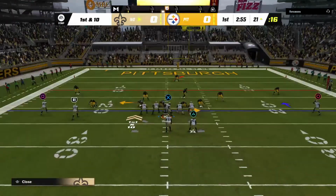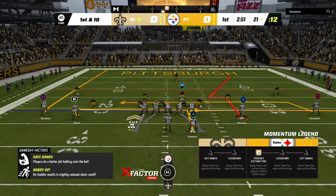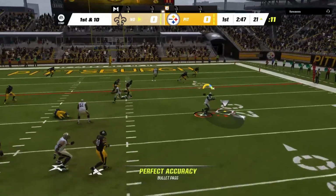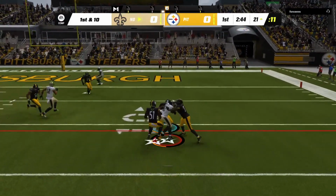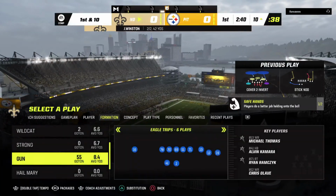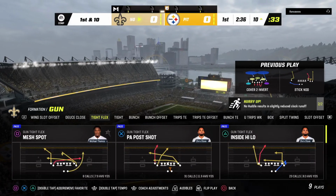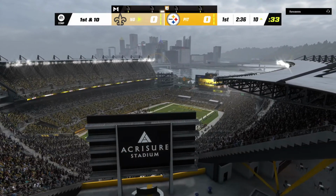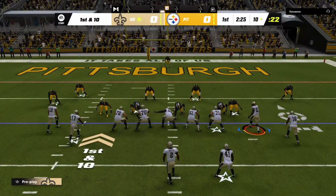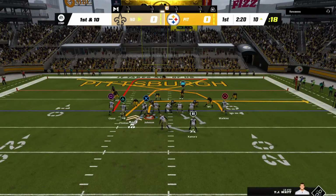The slot man in motion right. Jameis now on first down. They'll get this out to Kamara. And they'll get this down to the 10. The Saints passing game in sync and moving the football. It's a first down. Well, I think when they look at their offense, they think to themselves, weapons, weapons everywhere. And they want to move the ball around. They want to spread it to different people. But you absolutely know they want to get this man involved as well. And that's what they just did on that play.